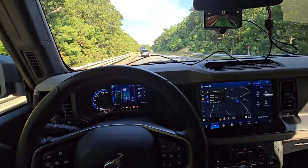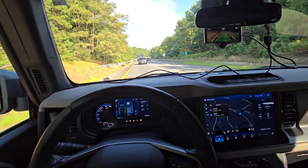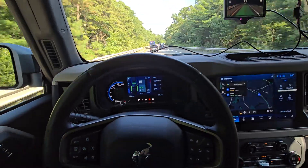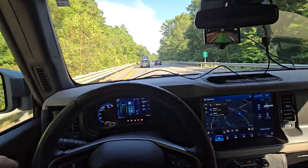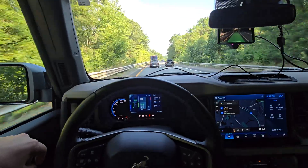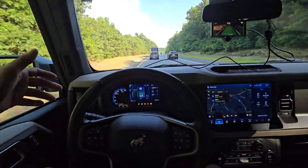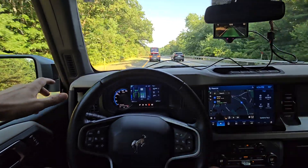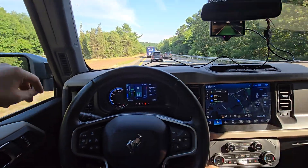But for long highway hauls or just long straight roads, this is just leagues and leagues better than what the Bronco comes with from the factory. It is what I would equate to like a really early stage lane centering system rather than just lane keep, which is really annoying and borderline useless, honestly. I literally just installed this so I'm still learning the quirks, but that was a really subtle corner — and it was pretty long — and it handled it the whole way.